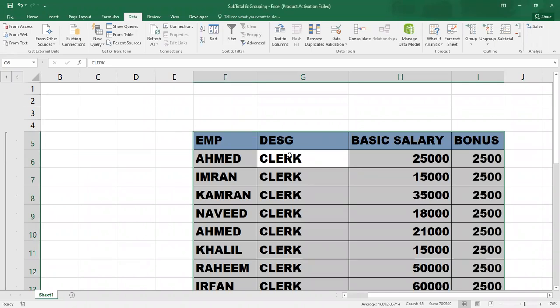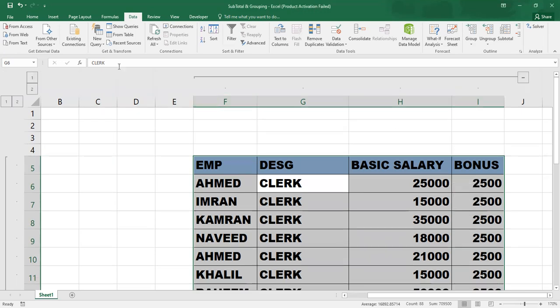When you group this data by rows, these two options appear on the row side. Now we are going to group this data by column, and we can see that the same options appear this time, and you can use them by clicking.